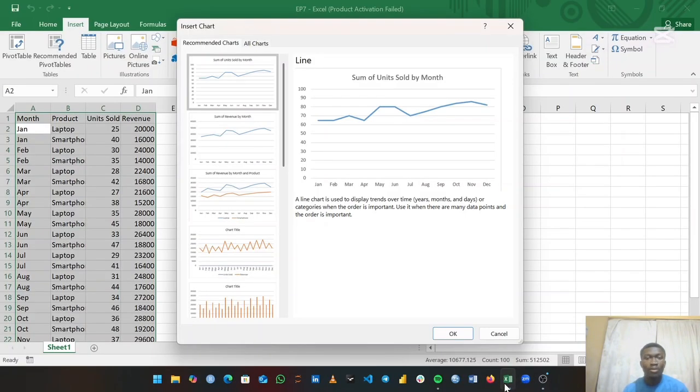Analysis with Excel. Welcome to episode 7. In this episode, we'll be talking about graphs and charts in Excel. So we have a lot of charts to play around with. Normally, Excel recommends a particular chart when it highlights your data which you want to visualize. Graphs and charts fall under visualization in data analysis, where you make use of pictures to depict what your data is trying to tell.